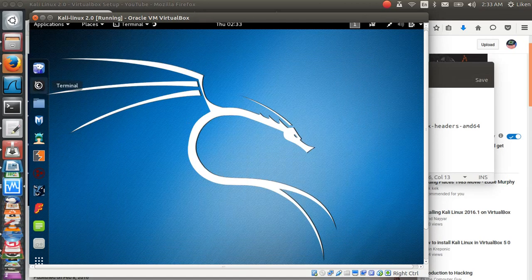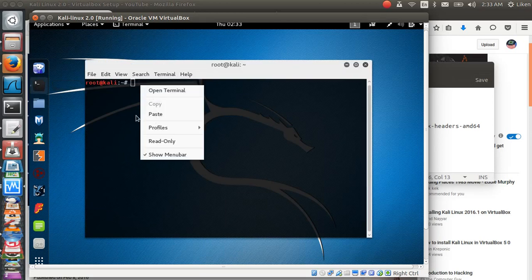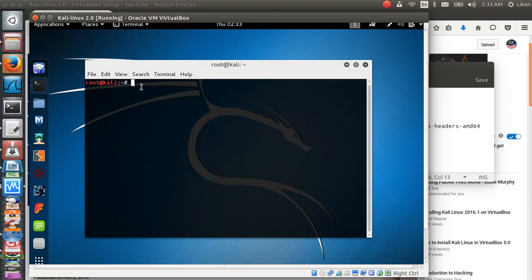You open a terminal and you paste. Each time you paste in, you go to sudo nano /etc/apt/sources.list.